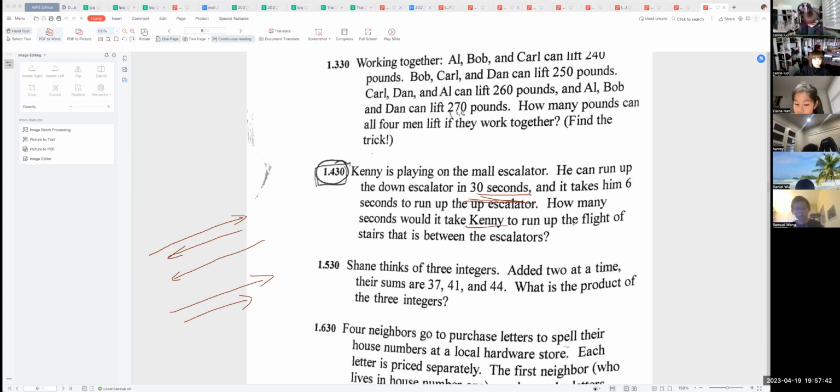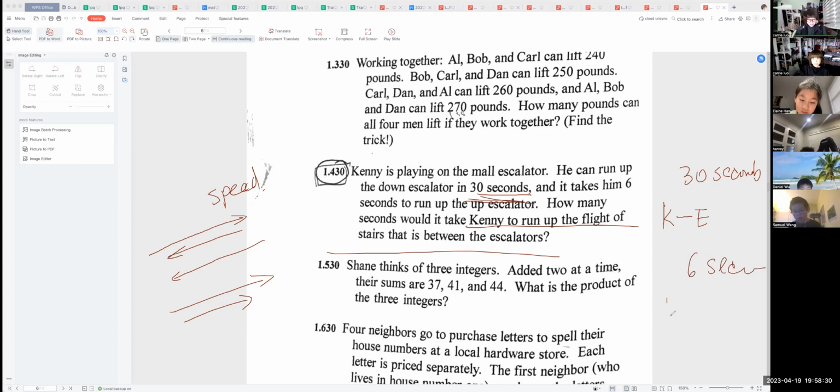So that means what? 没有 escalator, 对不对？那是不是就是要算出来它在 still water 里面的速度啊？ Get it, everybody? For that question, we have is what? We have the speed, right? 但现在我们没有 speed, 对不对？ Is the same thing? So the 30 seconds is actually Kenny's speed minus escalator speed, right? And 6 seconds is actually Kenny plus E.